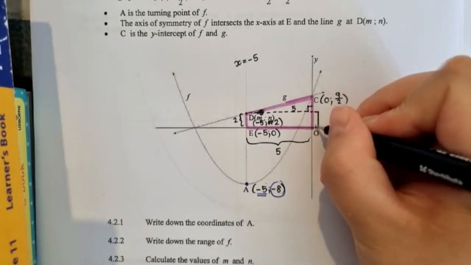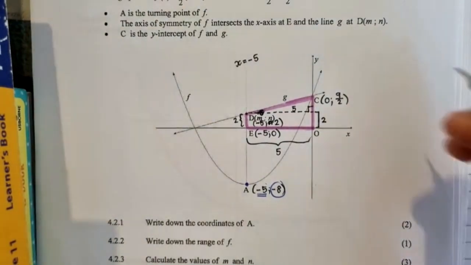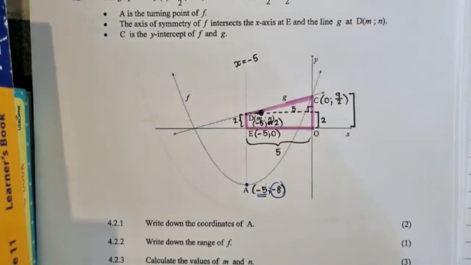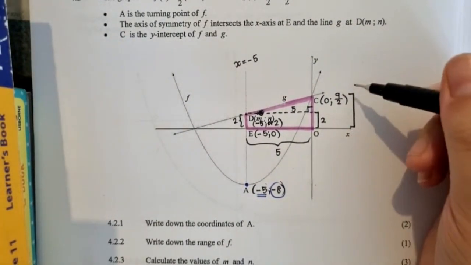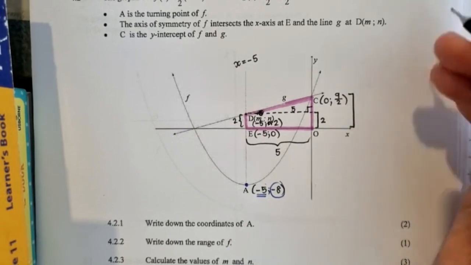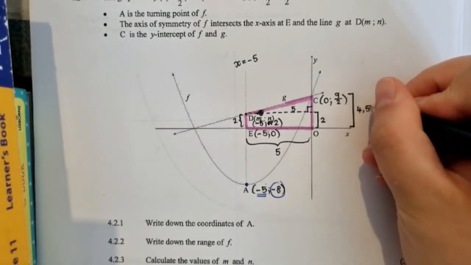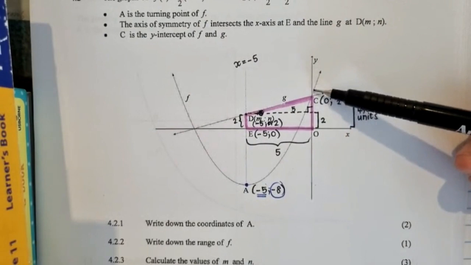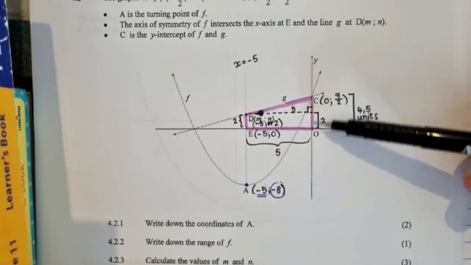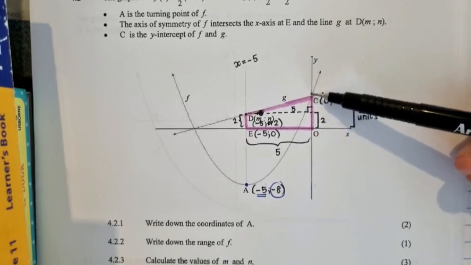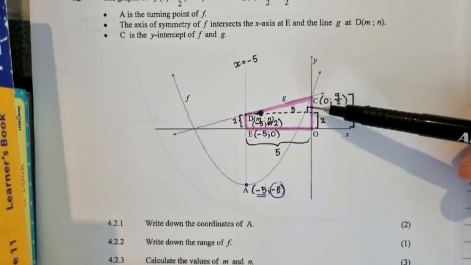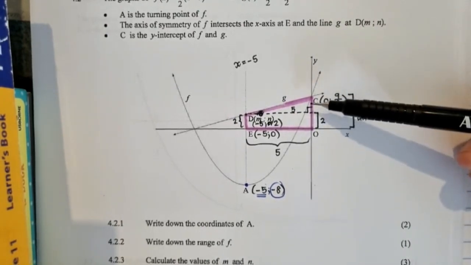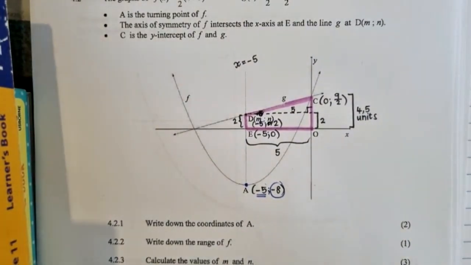Now remember that from here to here was 2 units. But from point C to 0 is 9 over 2 units, because it's going from 0 to 9 over 2, and 9 over 2 is 4.5. So this length is 4.5 units. Now, if I just want the perpendicular height of the triangle, I know the whole side of this whole shape is 4.5. The bottom length there is 2. So this perpendicular height of this triangle is going to be 4.5 minus 2. So that length is actually going to be 2.5 units.